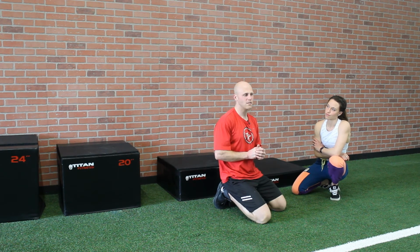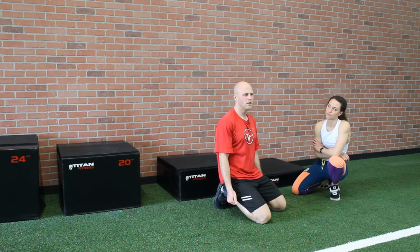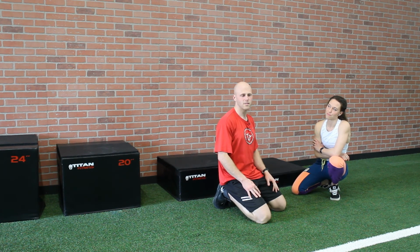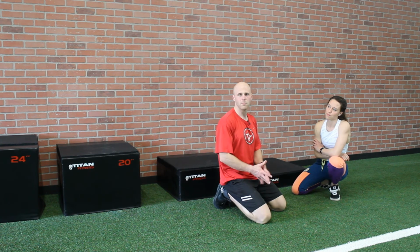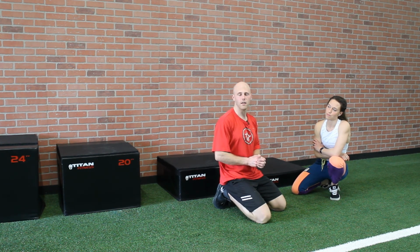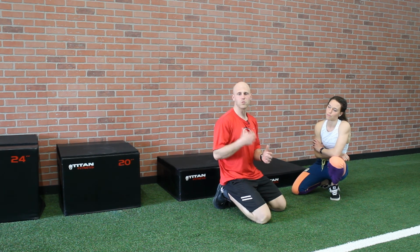Closed chain exercises are something I think gets overlooked and underused a lot of times in rehab programs, and even in training programs. Everybody wants to do shoulder raises or shoulder presses or bench presses, and they significantly underestimate the benefit of getting your hand locked into the ground and neurologically how we can enhance recruitment and proper movement patterns through the shoulder with that.